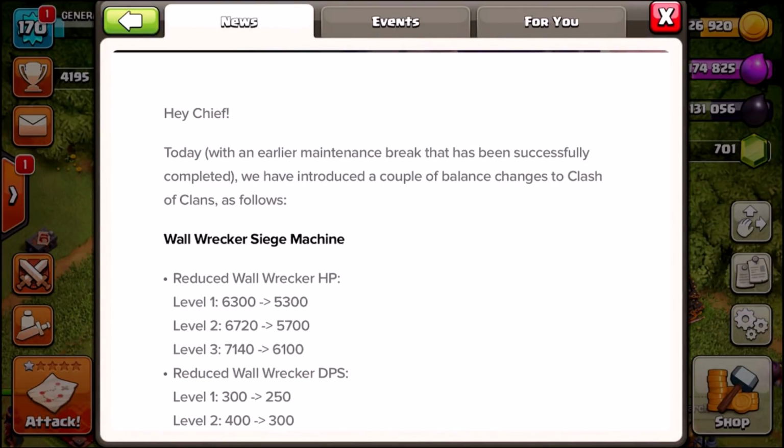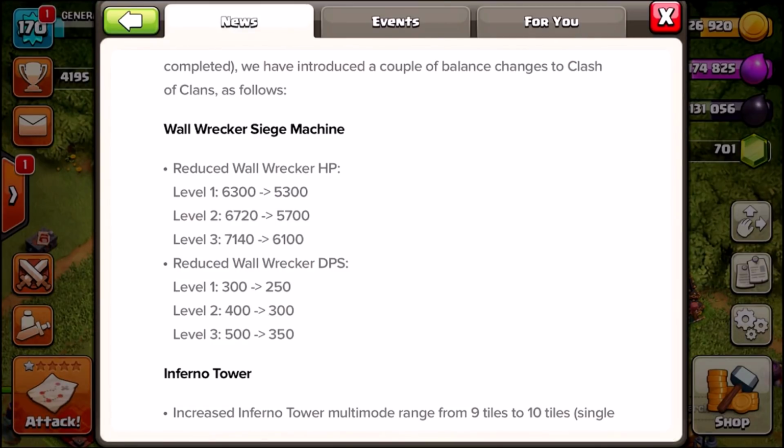The War Wrecker, this siege machine is up first, guys. Now I will say straight off the bat, if you're Town Hall 10, Town Hall 11 or Town Hall 12 and you've either been donated siege machines or you've been using the War Wrecker at Town Hall 12, just like myself, you may have realized it is so OP, so cool, so fun to use, but it is definitely overpowered. And obviously Supercell think the same, guys, because they are now reducing the War Wrecker's hit points and its damage per second. They're reducing both. Usually they only reduce one, but for the War Wrecker, they're reducing two.